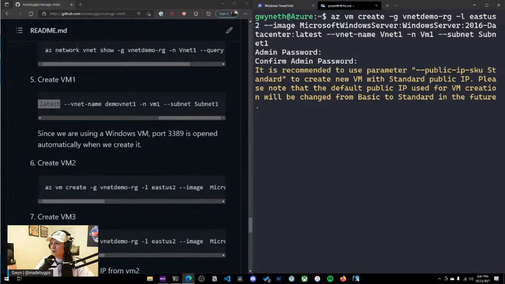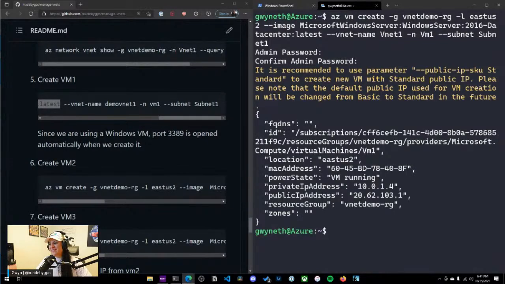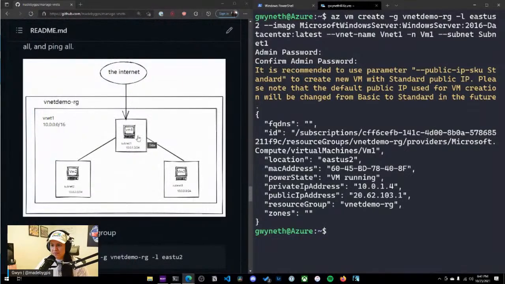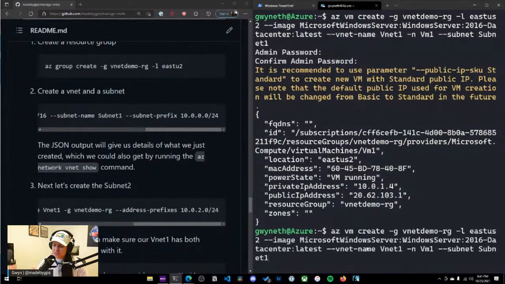Yeah, we've got a lot to go through. All right, so our first VM is created. So now we're here. We're going to do the same, but we're just going to switch a couple of names here. Same image, VNet 1, and we're going to call this VM 2. Call this subnet 2. Just make sure everything's deployed in a different subnet. And then it's probably going to ask for another admin password. Yes, because it's the exact same image.